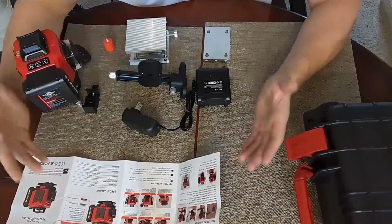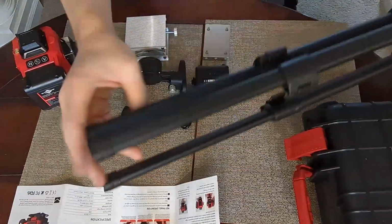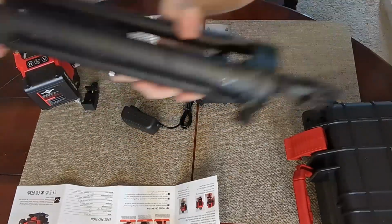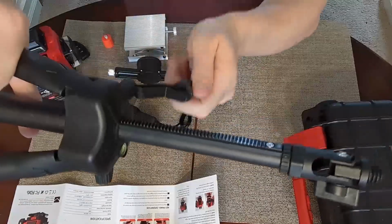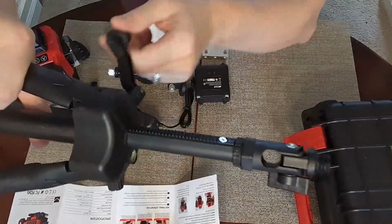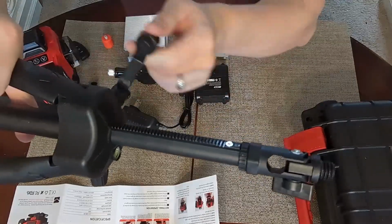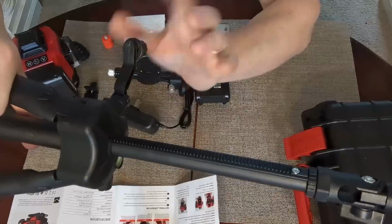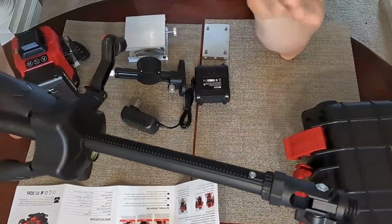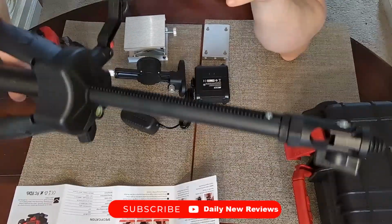All right, now what all do you get in this kit? So you get a tripod, sits about 30 inches off the ground from the foot to the base. The tripod also has this built-in gear that lets you fine-tune the height of your laser level another about 11 inches or so coming up. And so you can really fine-tune that in and then lock it into place, to give you that perfect measurement where you're trying to get using the tripod off the floor.